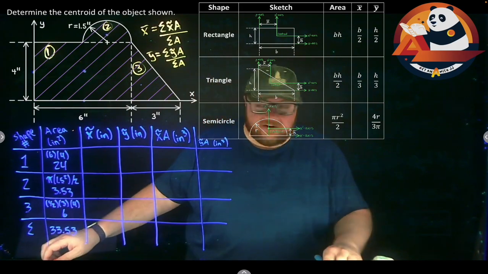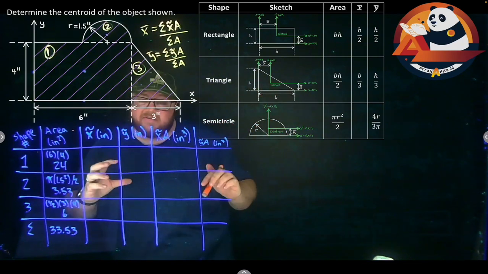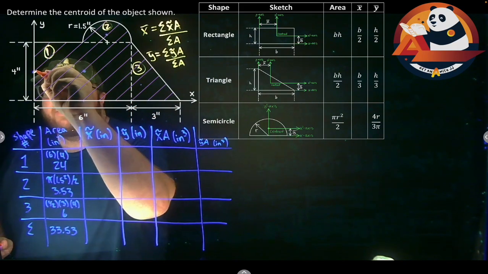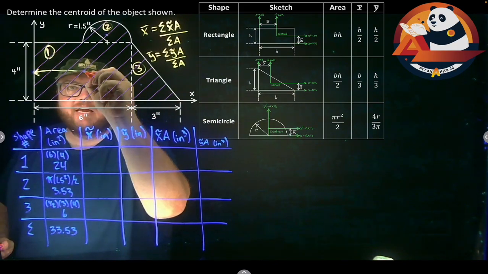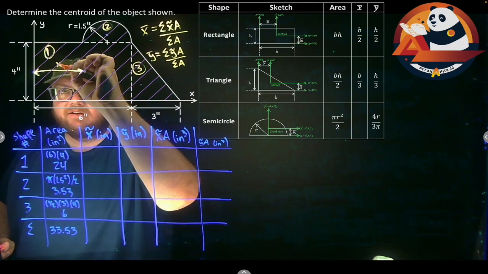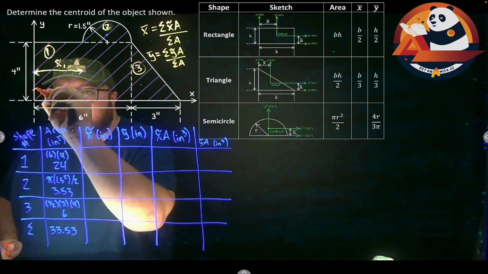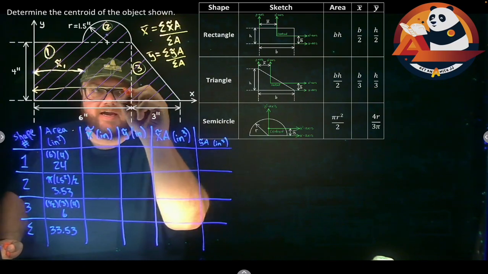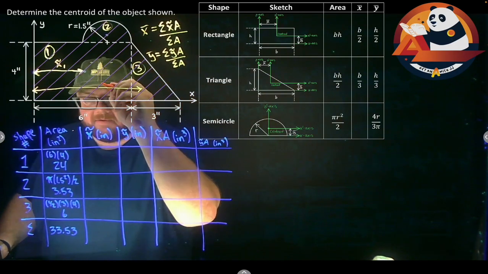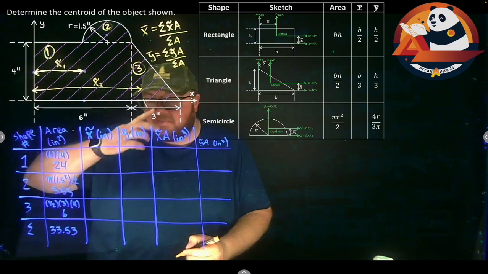From here, we're going to come in and start trying to find our x tilde distances. So we want to pick one common point where we're going to measure every single one of these values from. Just choose the y-axis for that. So I'm going to say, what's my distance, for example, from the y-axis to the centroid of each individual piece? This will be an x tilde for shape 1. I'm going to need to do that for shape 2. So I come from the y-axis out in the x direction until we get a third of the way into our triangle. That would be my x tilde for shape 2. And I do that exact same thing going to my semicircle.